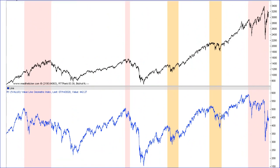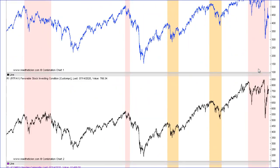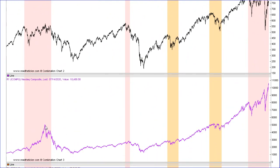So the value line geometric index says breadth, which is the width of the stocks and how many stocks internally are selling and how many are buying, is giving a huge warning. For example, here a 2007 top, a lot of selling took place and we had a new high. A lot of selling took place here and we still had a new high. If I scroll down here, as you can see, we had new highs in the Nasdaq, and obviously new highs here and here. Because the market capitalization of the S&P 500 and the Nasdaq can be moved by a few stocks.